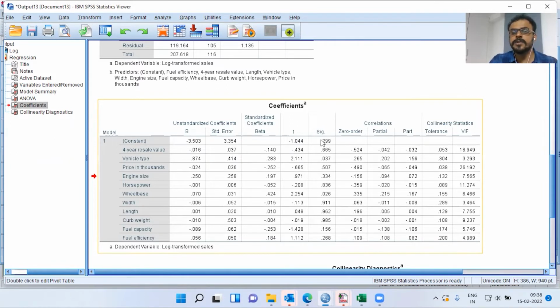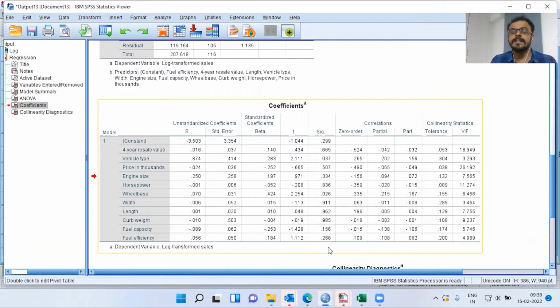May I draw your attention to the significance level here? This is the p-value. The p-value for many variables is bigger than 0.05. When you look at variables like horsepower or engine size, or for that matter, even price or length, curb weight, and fuel capacity, and also fuel efficiency, the significance level for each of these variables is bigger than 0.05.